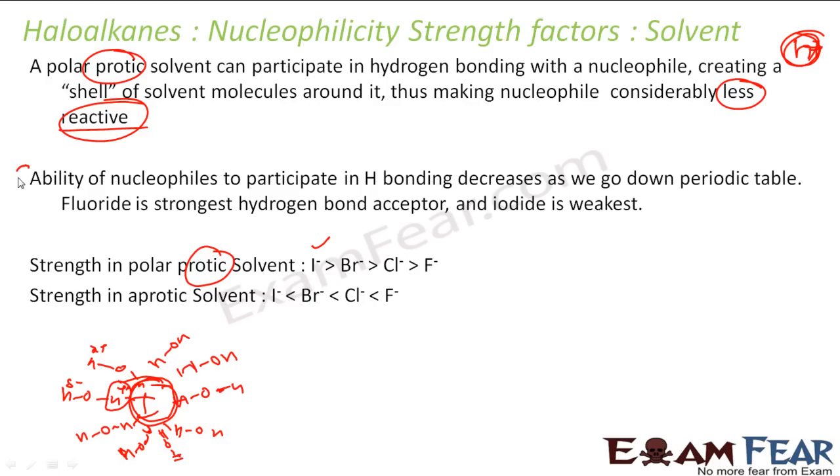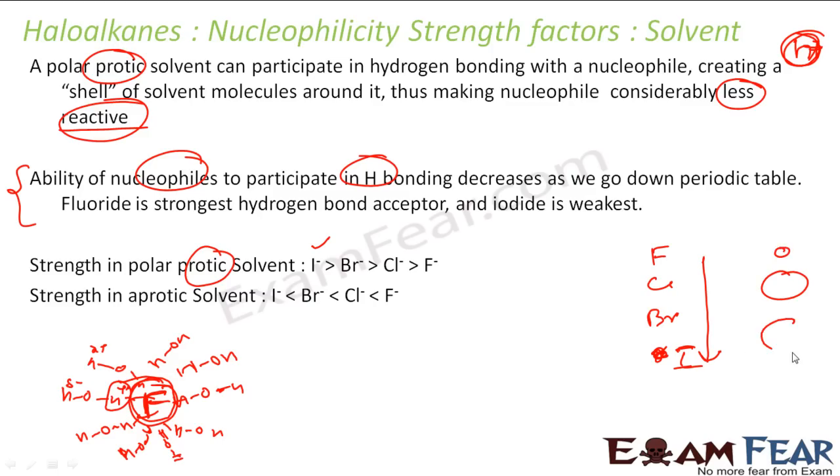So before this, let's understand this line. The ability of this nucleophile to participate in the H bond decreases as we go down. So this will be fluorine, chlorine, bromine, iodine. I took a wrong example of iodine actually. Fluorine, if you take this fluorine will be trapped more. I'll show you why. If you go down the group, the tendency to form hydrogen bond decreases. Why? Because the size increases. Now if I see iodine here, you'll have less trapped, maybe 1 or 2. But if it is fluorine, this is more trapped. Chlorine will be a little less. So if you see, fluorine is least reactive in a protic solvent.